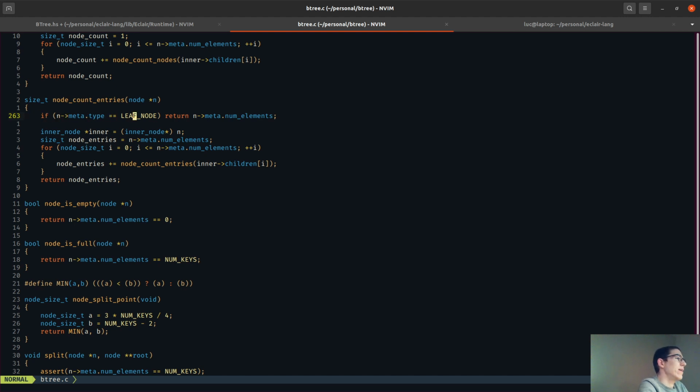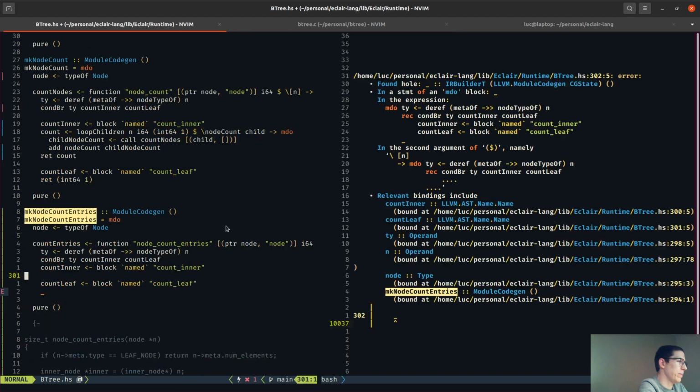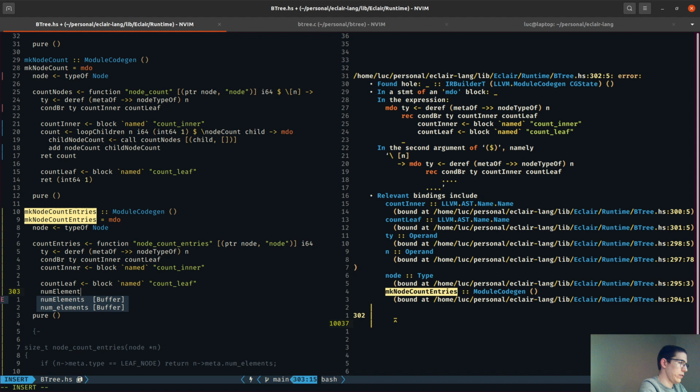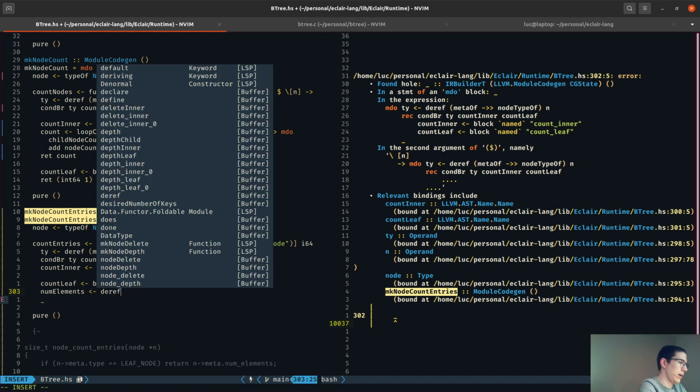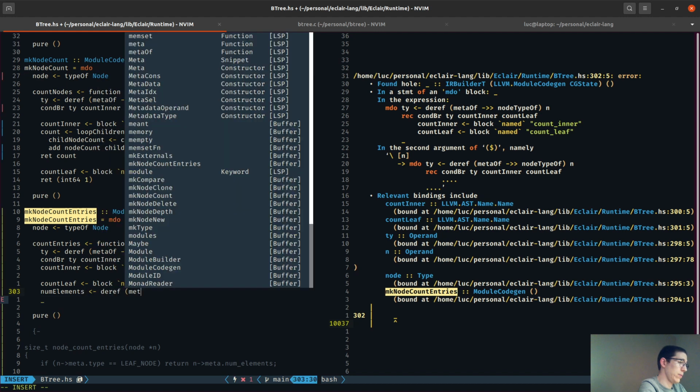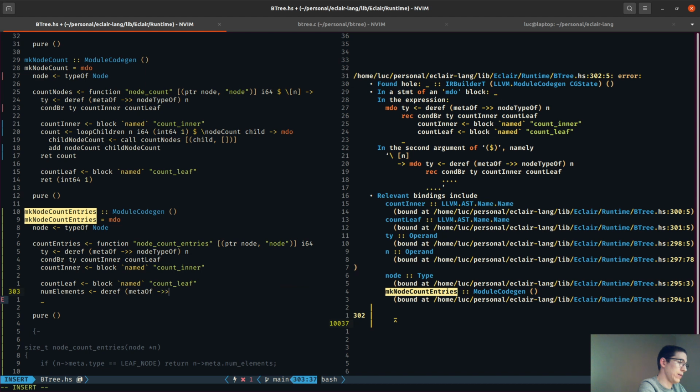Okay, so if you have a leaf node, that's the easy case. We need to find the number of elements. So num elements is deref of the metadata, and then the number of elements of n, and then we return num elements.